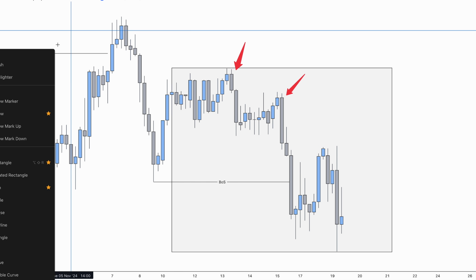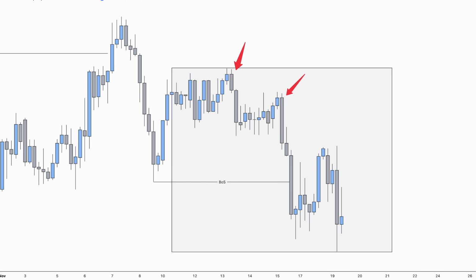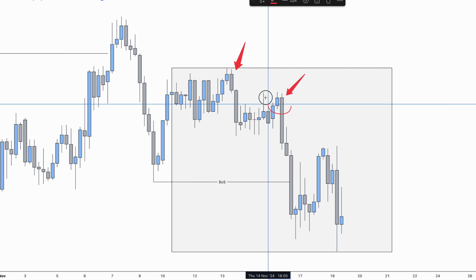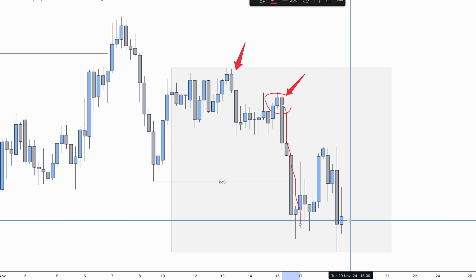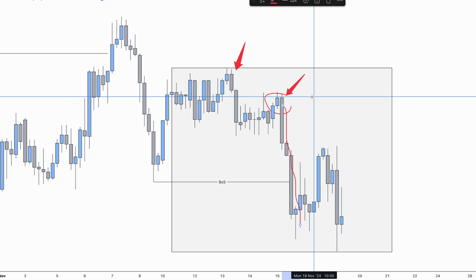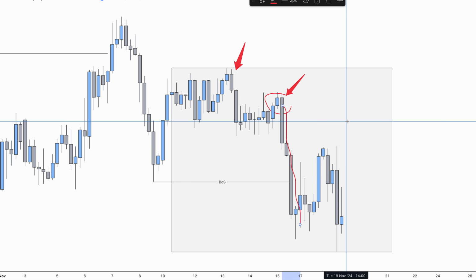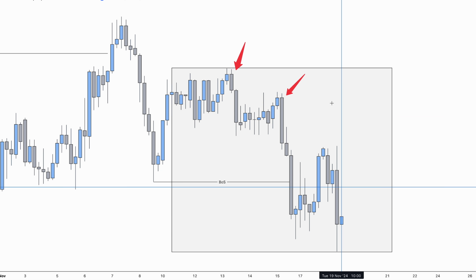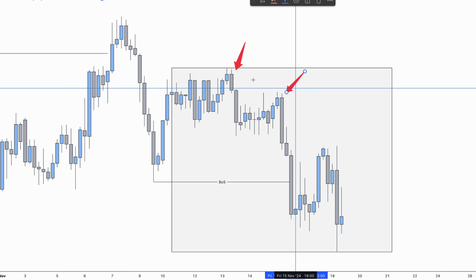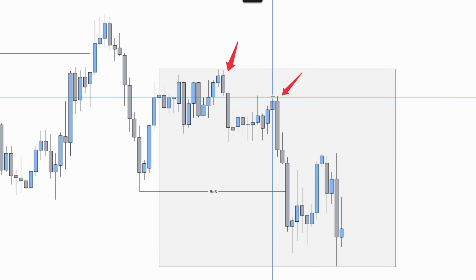Now, one thing we would think about initially is the buyer interest or the seller interest in this instance. We said that generally the zone that creates the break of structure is generally going to be the immediate focus, right? That will be the one that we'd want to look at first of all. That would then lead us to this zone here. So our zone would look something like this.